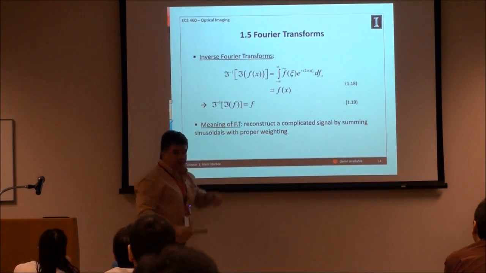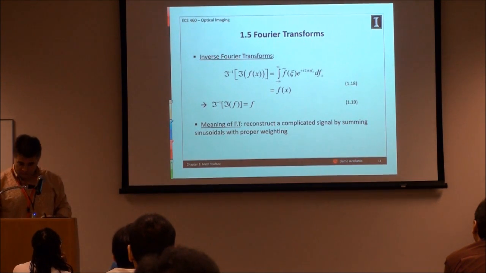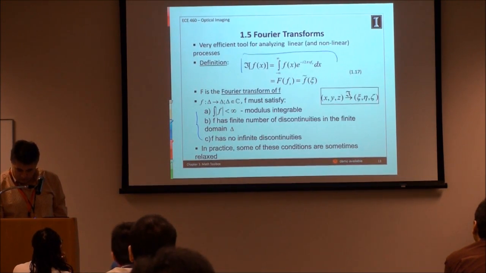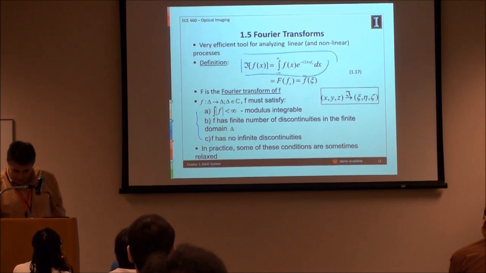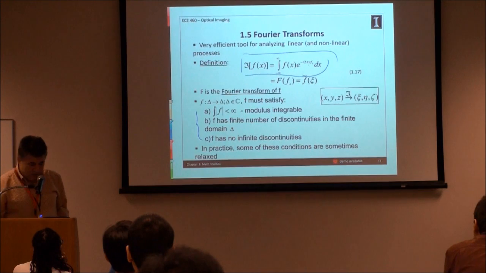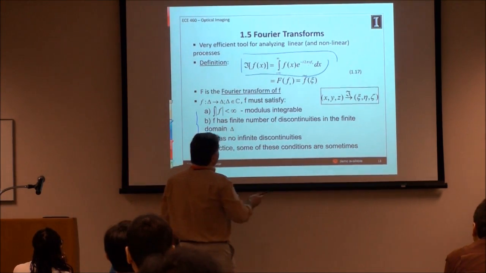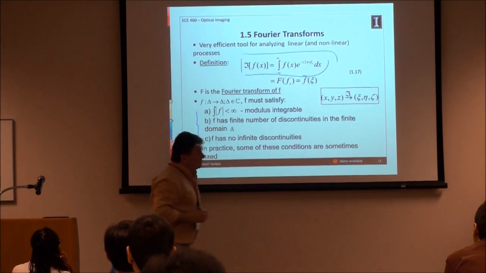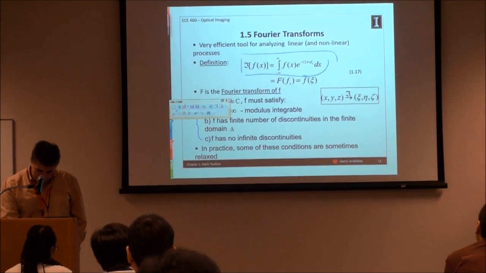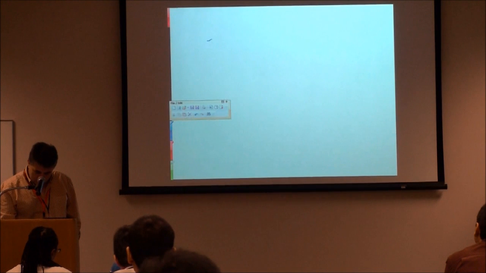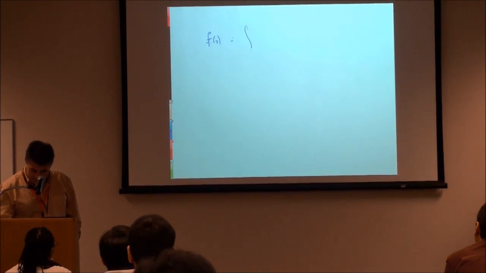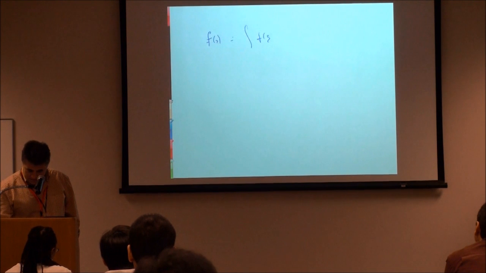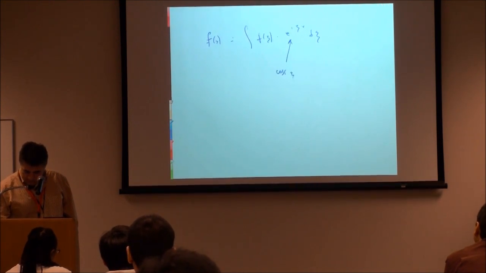What happens if you take the Fourier transform of a Fourier transform? By the way, I didn't define this because I assumed you knew what it was. So the Fourier transform of a function of x is this integral right here, right? You get more physical meaning if you write it the other way around. The function of x, I can write it as an integral of f of, let's say, psi, e to the i psi x, d psi. So it means this is cosine of psi x plus i sine of psi x.